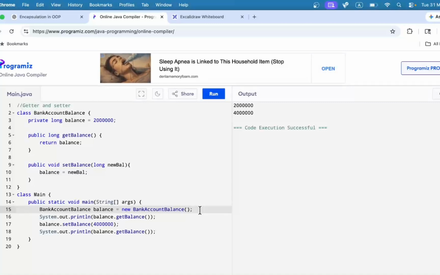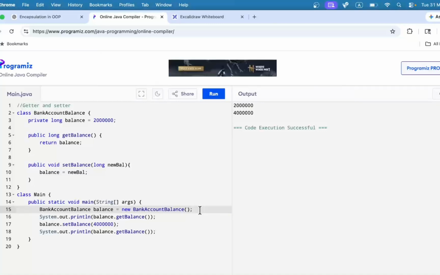After initializing the object I am printing out the balance, System.out.println balance.getBalance. If I run the code, then this is the output. Initially the balance was 20 lakhs and currently the balance is 40 lakhs. So this is the output, right? We can modify the private data using this getter and setter. So this is all about encapsulation.